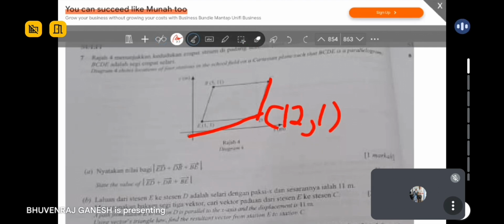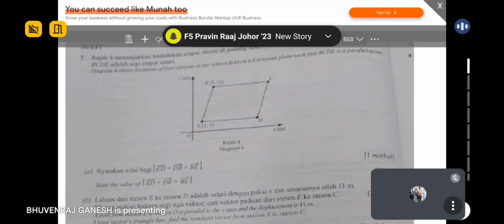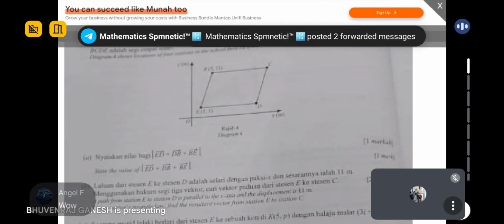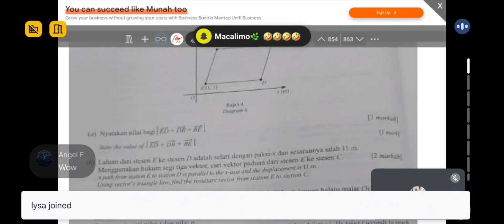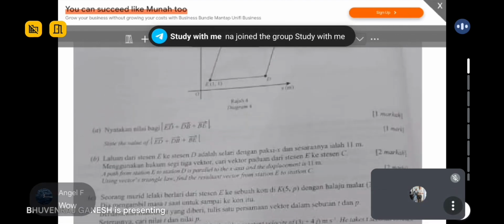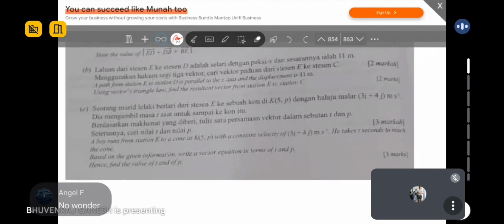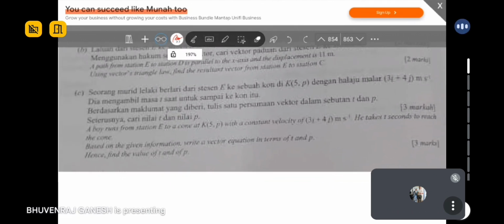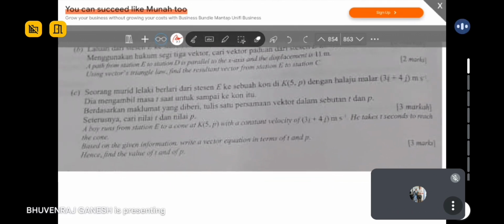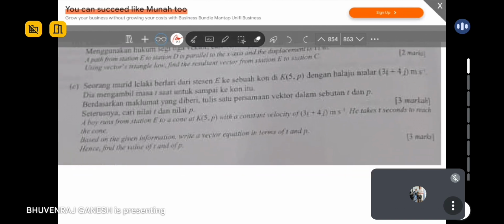Bukan trial, guys. Ini adalah soalan SPM sebenar. Kamu tengah buat soalan SPM sebenar 2021. This is actual SPM paper 2021. We are on the 7th question already now. Alright, so next one. Question number C. I think you can recognize. Vector also like to ask this kind of question. Suka tanya soalan macam ni.